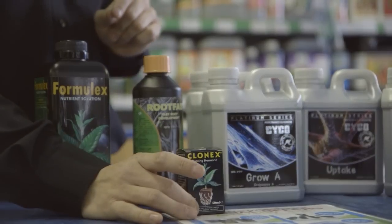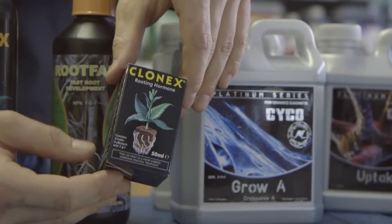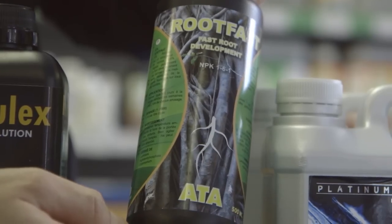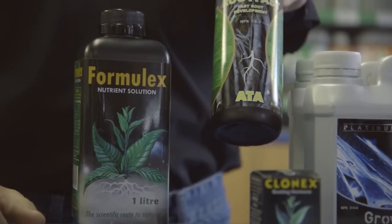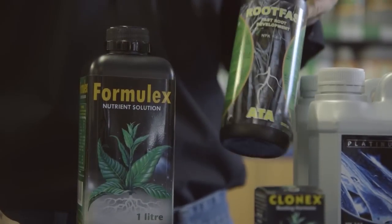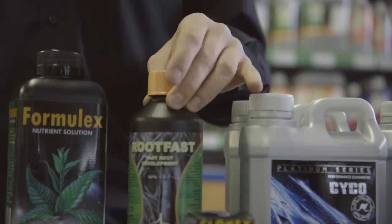Next is your Clonex, which is for taking cuttings. Next one is the ATA Root Fast, which is basically, once your cuttings have got some sort of root, you give them that, which is then going to promote more roots, better roots, quicker roots. Also, you want to use it in your mother plants as well, because a healthy root ball is beneficial.